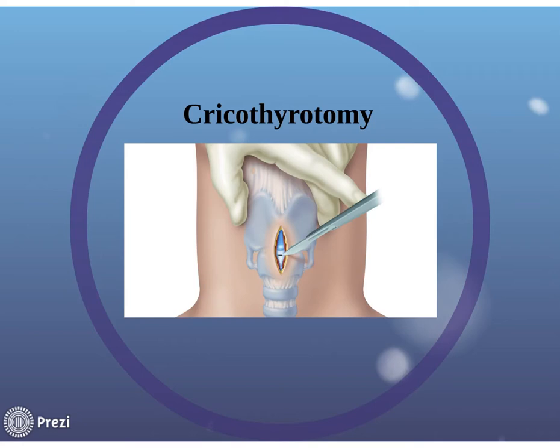I've never done this, never want to. Incision this way, an incision this way. The main thing is getting it in the right spot. So remember those pictures that Dr. Cushenberry gave you about the anatomy there? You need to know those, not just for this procedure, but you should know that anyway.